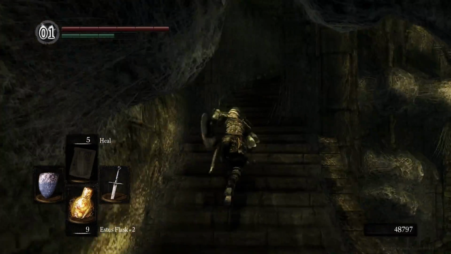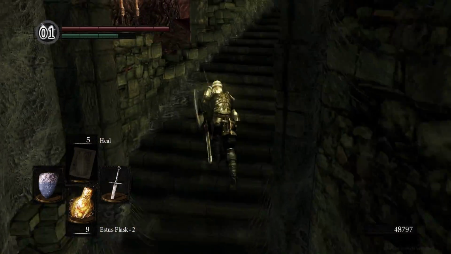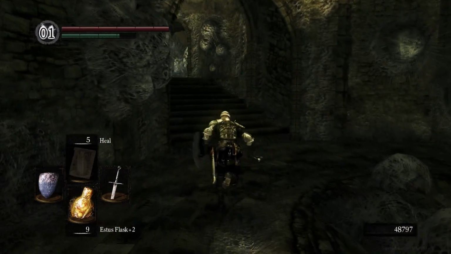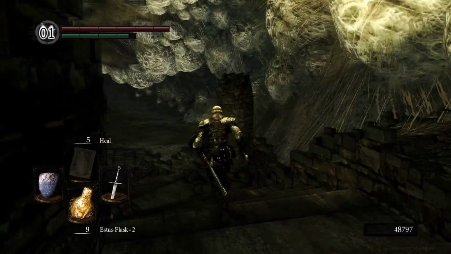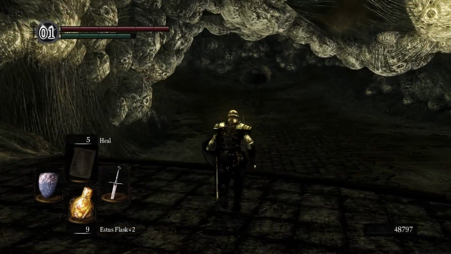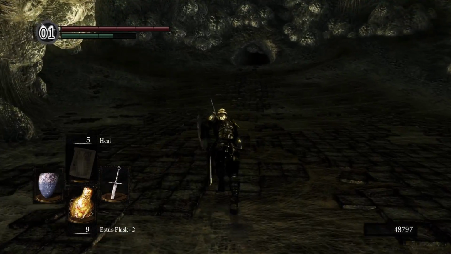Quelaag's domain. Quelaag was defending her sister. We invaded her domain, so she attacked us. But she's presumably capable of speech, because there is cut dialogue for Quelaag, which maybe I'll play as I'm running back over here.